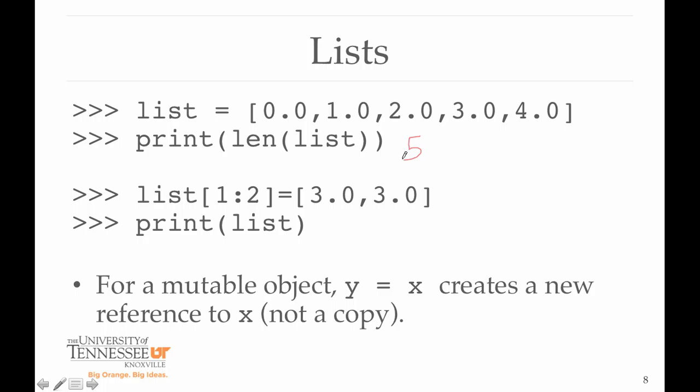Now if we, again, think of slicing, and now we're doing it with list objects in this case. Here's an illustration of mutating, or changing. Lists are mutable now. Strings weren't, but lists are. And this is saying that I'm going to change some of the interior of my list, and I'm going to start in position 1, and I'm going to go up to but not including 2, and modify the sublist.